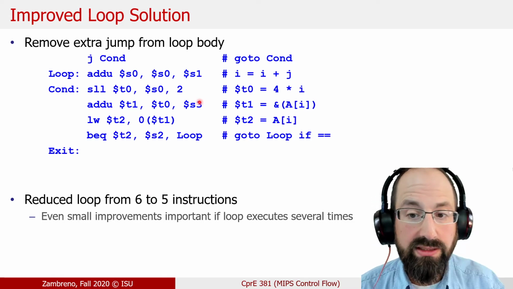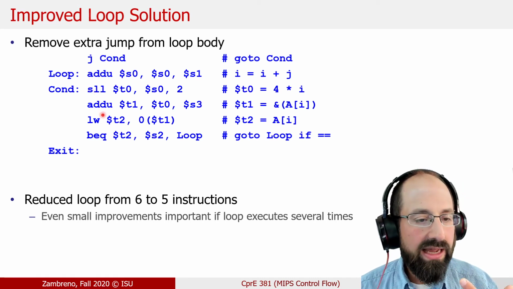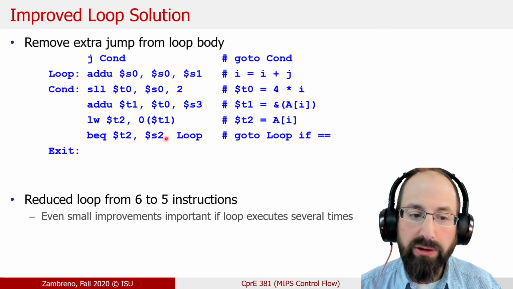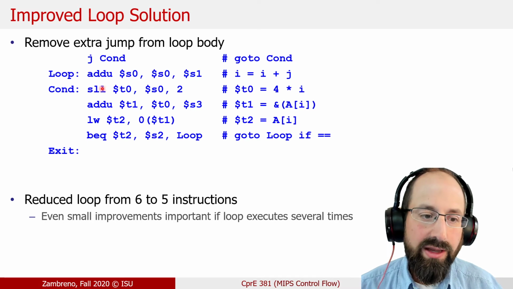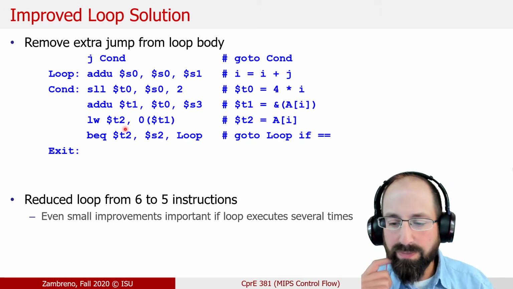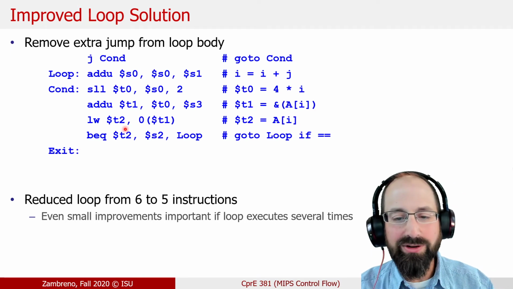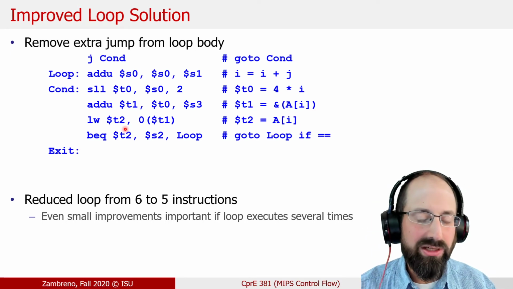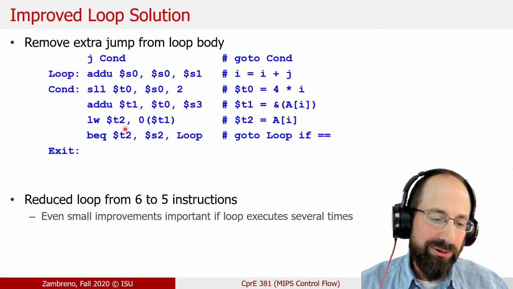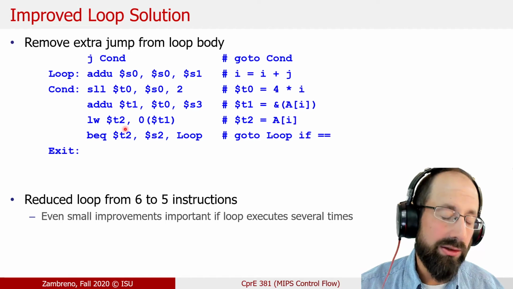It's the same exact instructions as the previous example. We just jump to that condition to start with, same A of I. The difference now, because we're branching to determine whether we want to stay inside the loop, is that we're no longer branching to exit, we're branching back to the loop itself. So it's actually going to be a branch equal and not a branch not equal. I mentioned that a couple times now. It's very possible to get stuck with double and triple negatives as you're trying to figure out whether it's an equal and not equal and so forth, certainly when you add those set less than operations as well. Usually it's a pretty easy thing to check. If your branch condition is exactly backwards, you test your code and you see that, well, I was supposed to go to the branch and I didn't. I just need to change my branch equal to a branch not equal.